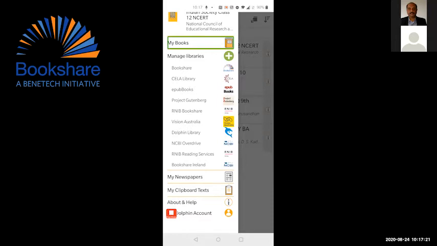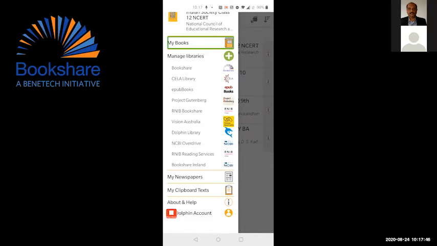And now here, as you see on the screen, you see a lot of options. You see Bookshare, you see Gutenberg, you see EPUB books, RNIB Bookshare. So these are all online libraries. Some of them are free, some of them are paid, only open to their members.